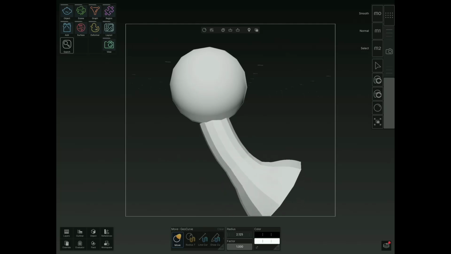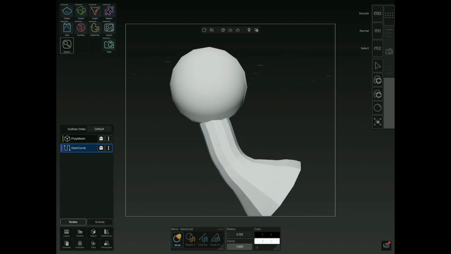So you're like, okay, that's cool, but what is a curve? Well, if we open the outliner, we see that a curve is a geocurve. So it's another type of object, not one of the objects we can convert things to, but just another type of object that was never discussed. In fact, this whole mesh is around a curve. That's why I'm not able to grab this part and move it up and keep that part.